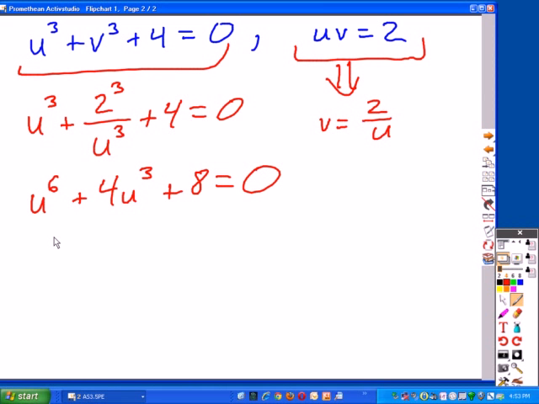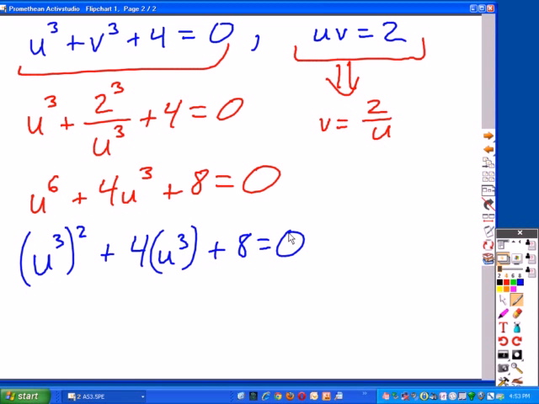And so now what happens here? That looks like a much more horrible situation, right? You have now a 6th degree polynomial in this new variable u. But, well, a good question for Batman and Robin from the Riddler. When is a 6th degree polynomial not a 6th degree polynomial? Well, when it's really a quadratic polynomial in the variable u cubed. So that being a quadratic equation in u cubed, we can always solve a quadratic equation. We can set u cubed equal to the expression we'll get using the quadratic formula.